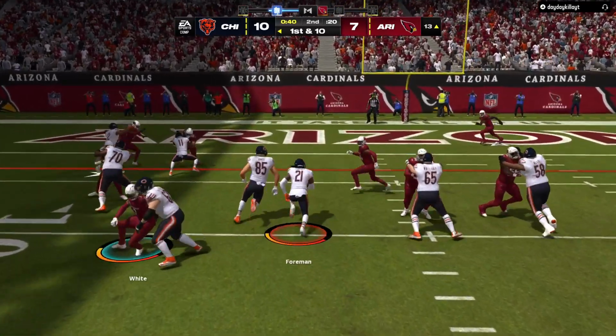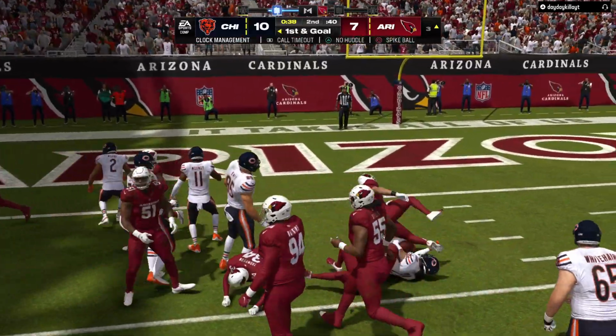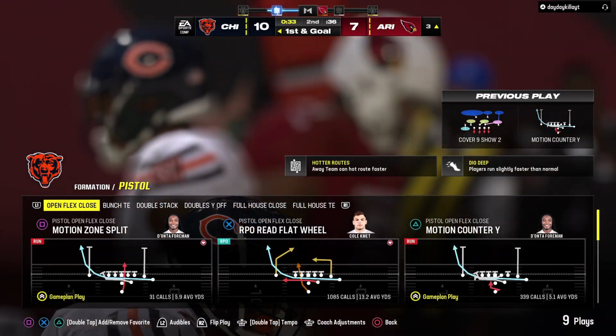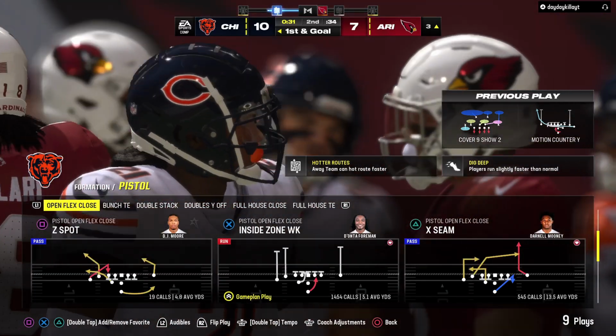They run it on first with Foreman. And stopped a few yards shy of the goal line at the 3. It's a good gain of 11. Sets them up 1st and goal.